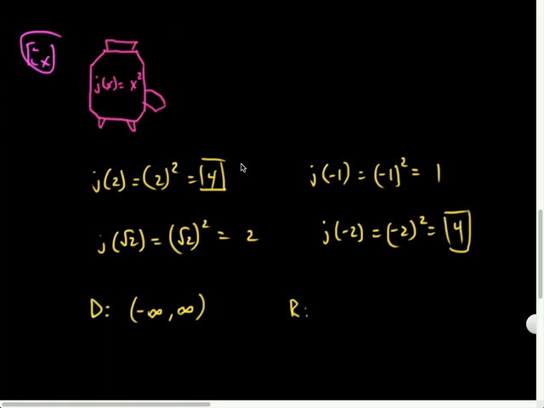I just got the same output twice. Is this still a function? Yeah, it is. It's okay to get the same output multiple times. There can only be one output for any given input, though. So every time I plug in -2, I'm always expecting 4 to come out of that. All right, so the range, I believe Joey's correct. He said it's from 0 to infinity.